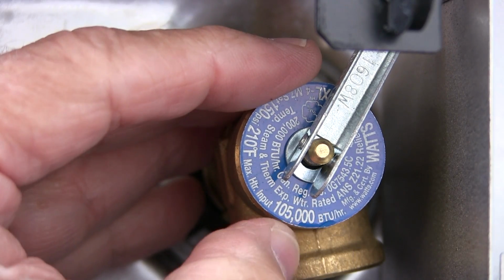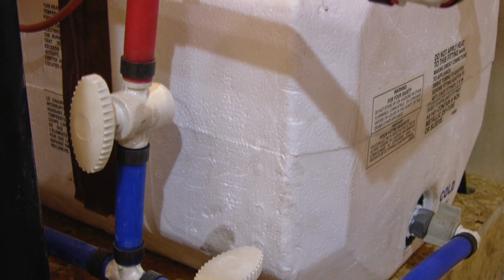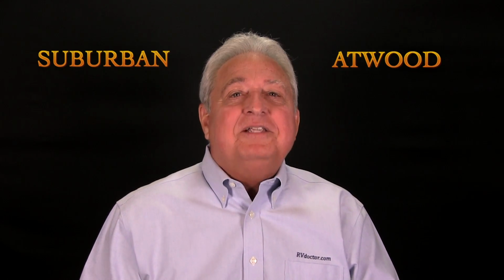Though many safeguards protect both the plumbing and the propane portions of the water heater, a little proactive preventive maintenance by coach owners can all but eliminate some of the nuisance issues. Not counting tankless heaters, there are two major brands of RV water heaters, Suburban and Atwood. Let's take a closer look at a typical RV water heater.